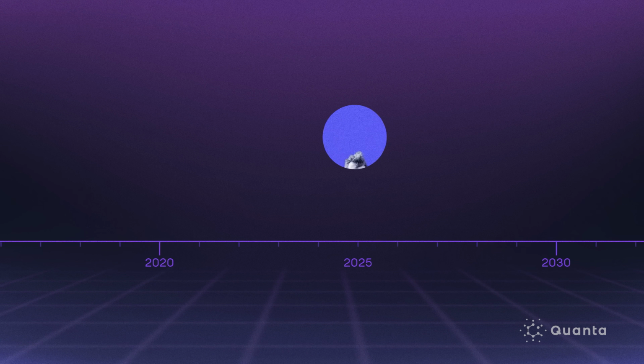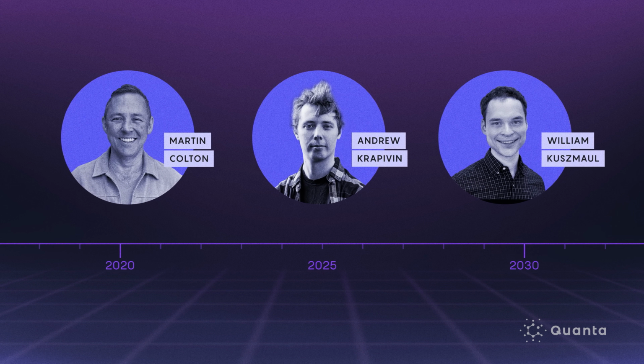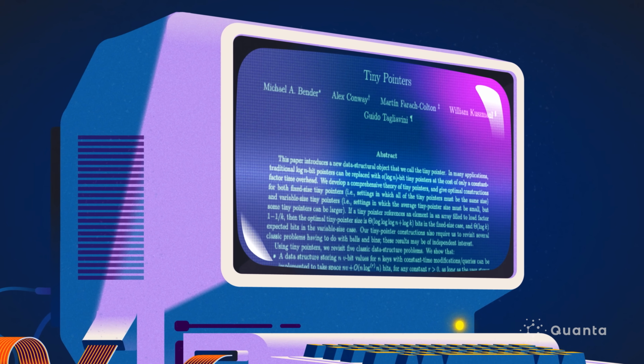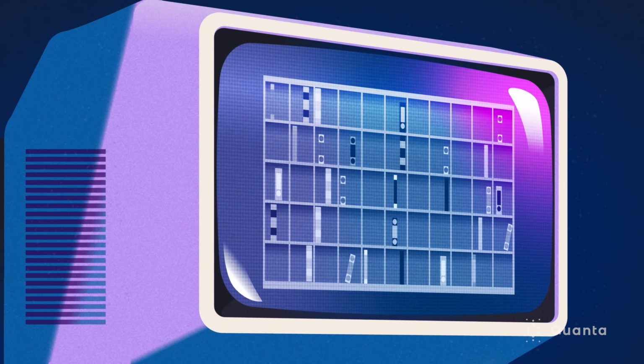Four decades later, Andrew Krapivin met his future collaborators while an undergrad at Rutgers University. And he was taking my graduate algorithms class, and he came up to me and says, "Oh, I have an improvement to your tiny pointers paper." While tinkering with his mentor's data objects, called tiny pointers, Andrew ended up inventing his own hash table. That hash table is a very simple counterexample to Yao's conjecture. It kind of opened our eyes. We said, wow, maybe our understanding of this area is not as complete as we thought.